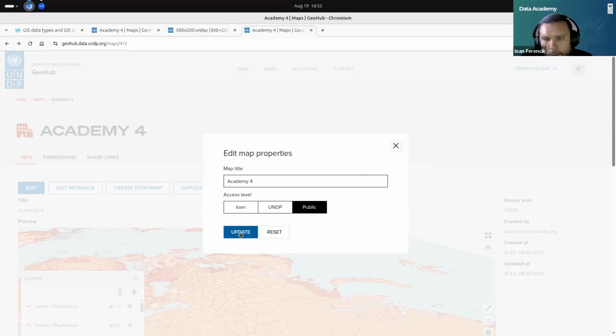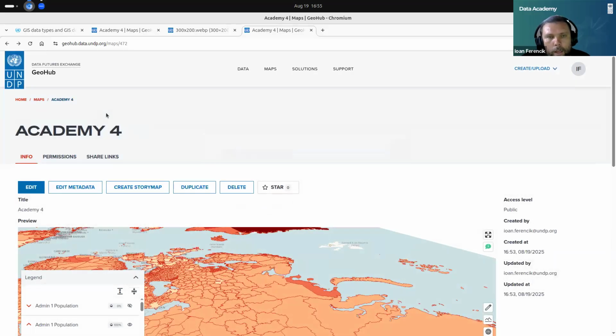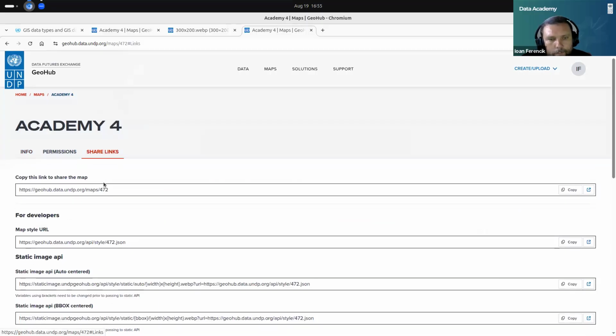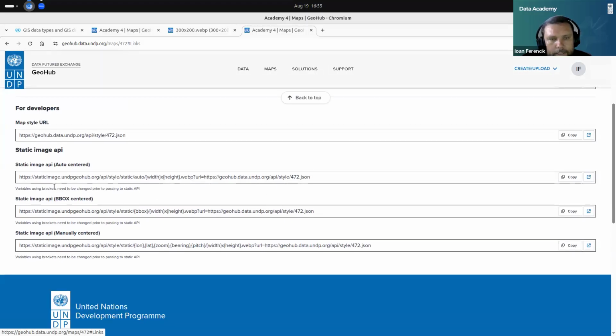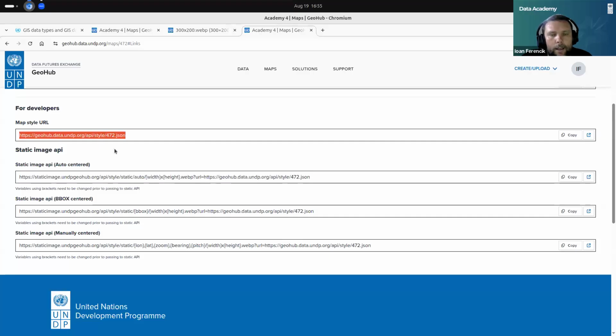So now I made the map, I made it public. I'm going to update it, and this is now saved, and the document becomes available. So what is the value of this? Basically, developers can use this URL here to create a picture of your map directly just by changing the width and height. You can render it and share it with colleagues. You can render it into a picture and put it in your documents directly by putting these numbers here, right?